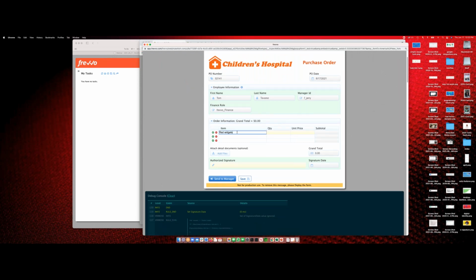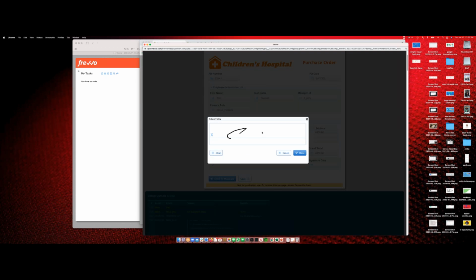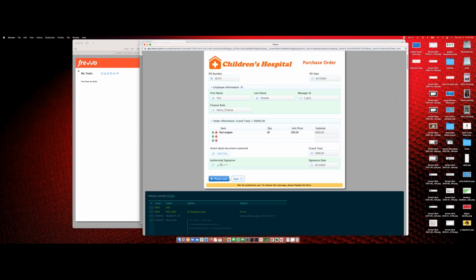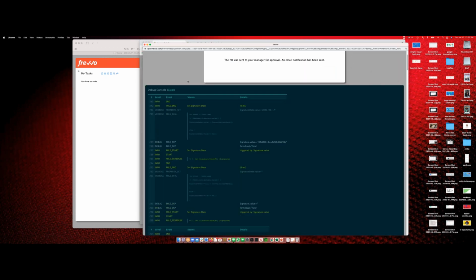But if I were to order 200 widgets costing $200 each, you can see that the business rule ran behind the scenes, and the finance role changed to frevvo_CFO, the CFO, so it can route dynamically depending on conditions that are in the form. So if I were to do this over here and click send to manager, it's now gone to my manager.